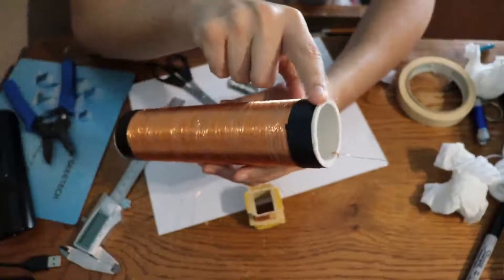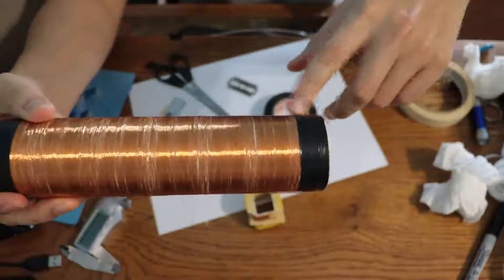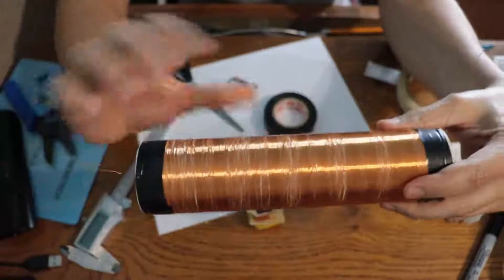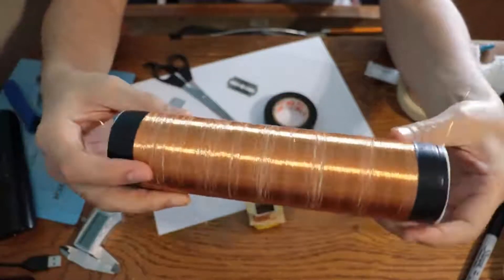And if that last winding comes out, even though it's still tied here, it can still unravel. So I just put just a little strip of electrical tape on both ends. And that way it's secure. And then you know for sure that this thing is nice and it's not going to slip out by mistake or something.